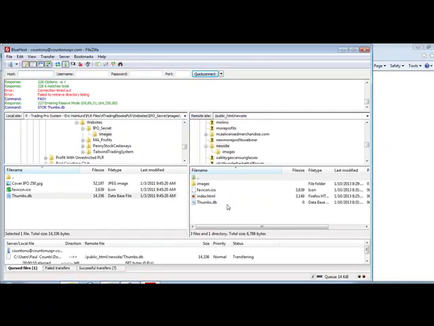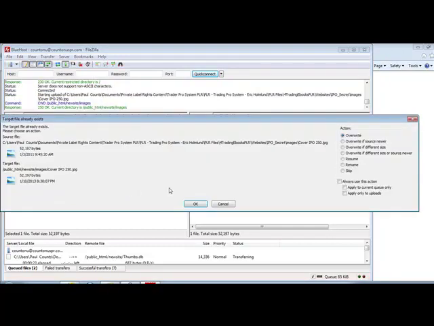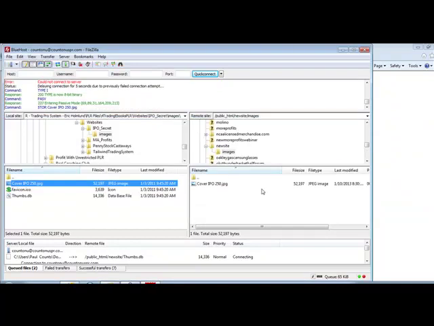Another thing that will happen here is if you do end up uploading files into a particular folder and it's going to overwrite the file, like if I right click here, and let's say we have a newer version of it, most of the time it's going to give you the option to overwrite. This is important because you do want to make sure it overwrites those files for you, if the opportunity is there.